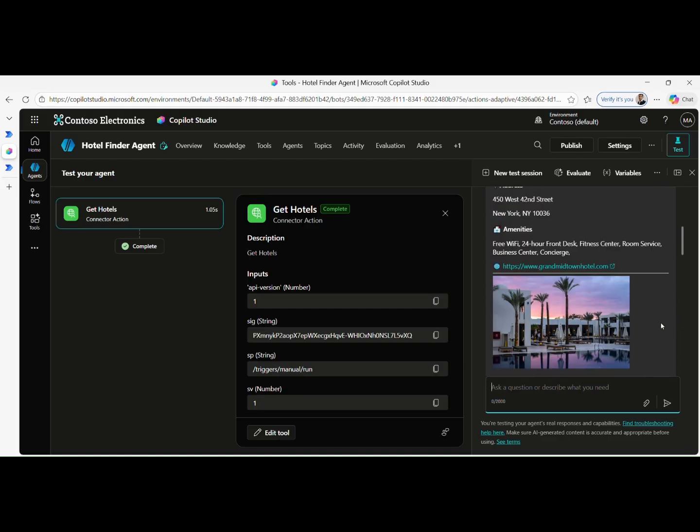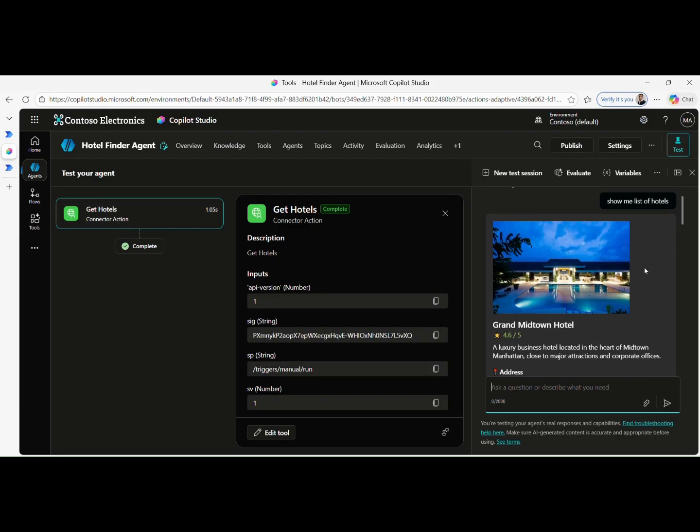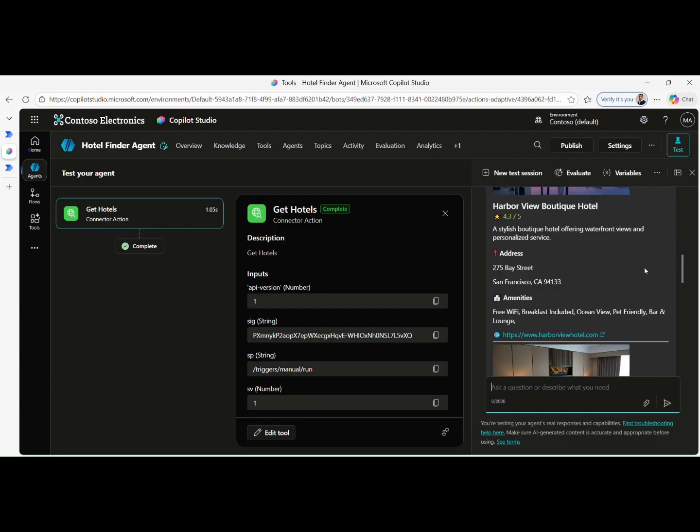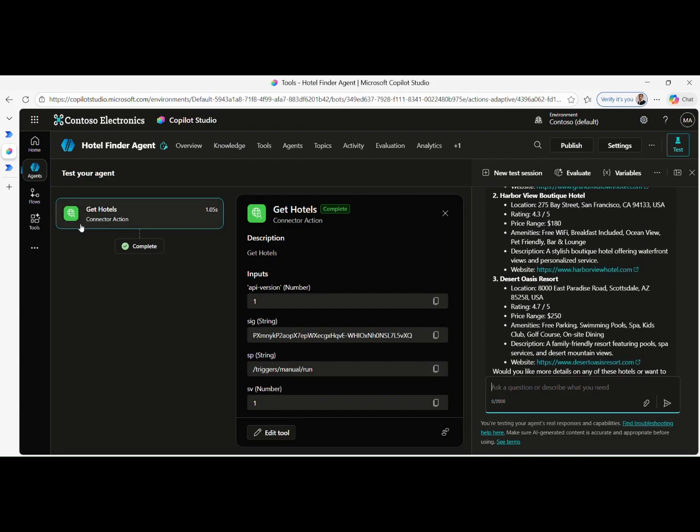Okay, so there you go. So this is exactly how you can use an adaptive card to return or capture a beautiful looking presentation as against just showing simple text back to the user from the tool output. Thank you.